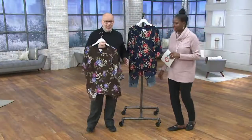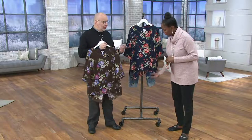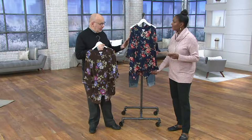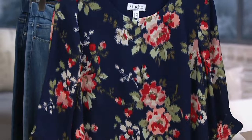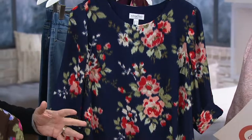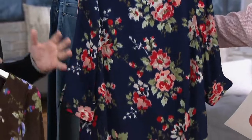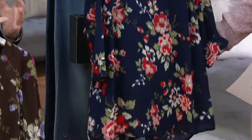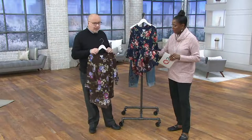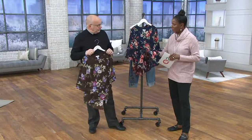I read some of the reviews on this top before coming out, and the customers who love this top say it's really comfortable, it's camouflaging, they love the print because it's so easy to wear, and it machine washes and tumble dries really easily. It's just a great one. It's beautiful — I love it. It has a nice weight to the Georgette.